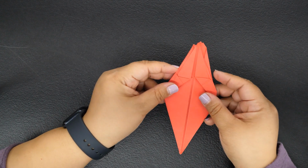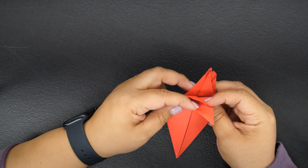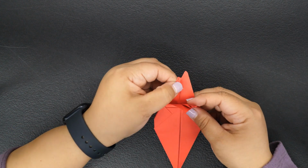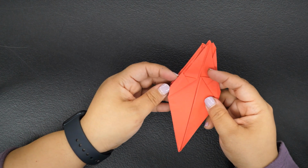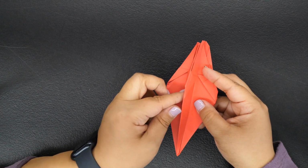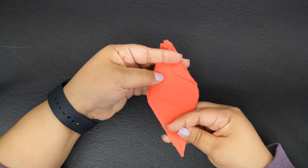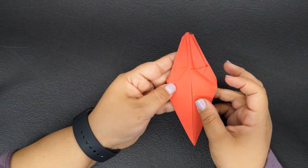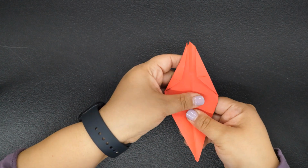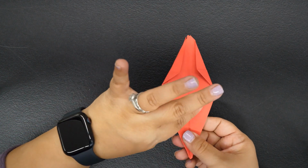Now what we're going to do is these should separate here. You have all these little points hanging around up here, okay? What we're going to do is just swing, I'm going to call these little panels, just swing it over. So now you have a nice little flat surface, okay? Flip it over and swing the other one around. So both sides are now smooth.